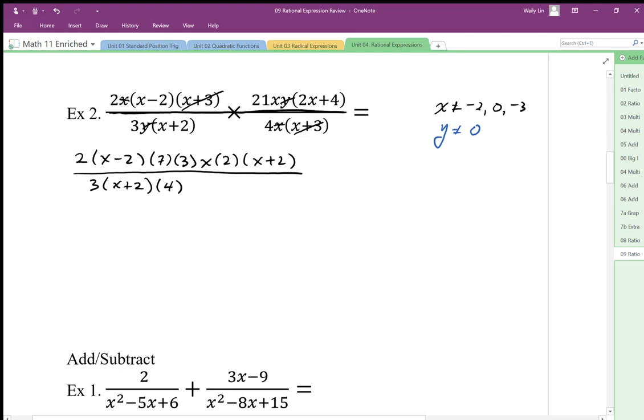So there's my factors. I'm going to start with my binomial factors here. So x plus 2 times 3 times 3. It looks like we have 4 and 4. So it looks like I've canceled everything in the denominator out. So I'm left with 7x, x minus 2. And when everything's canceled out by times or divide, we can leave a 1. But really, we don't need that 1. Okay, so there it is.